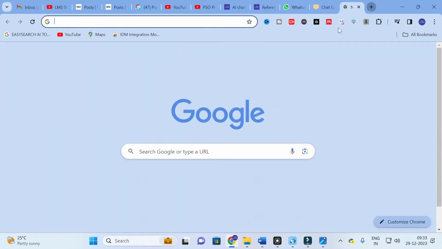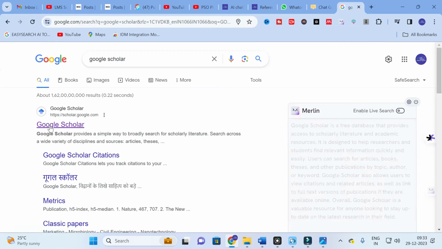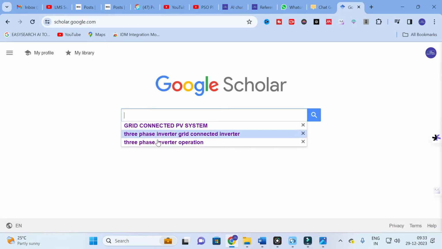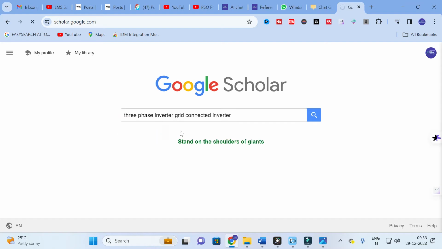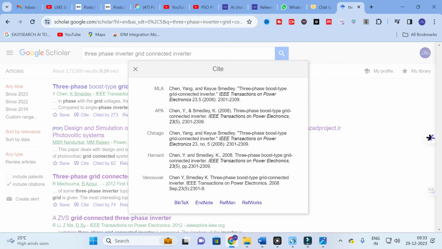I am going to Google Scholar here, so you can get a better idea. Type some papers, for example, 3-phase inverter with grid connected inverter. Click enter. These are some of the references generated. I am going to copy the MLA format of the references. Here you can see the MLA format.